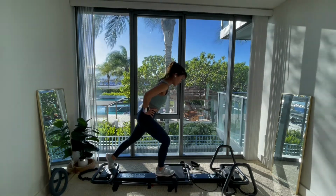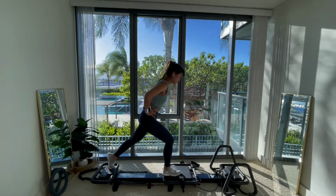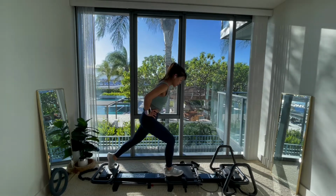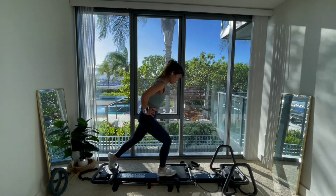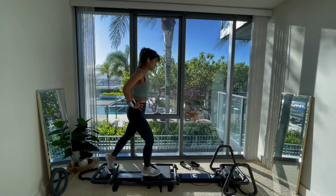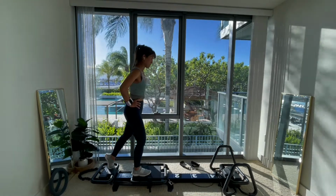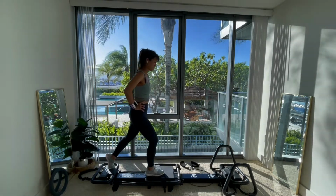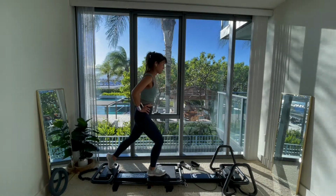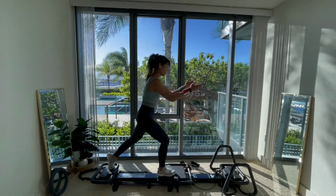And can you lean forward slightly? Heavy, heavy on that front leg. Full range in five, and four, three, two, full range, and lift. If you have hand weights, you can do bicep curls coming down.